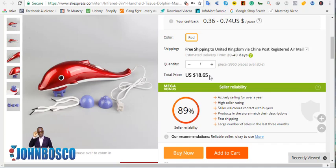I hope you enjoy the mobile app system for searching for these products. You see, in the mobile app we even got it cheaper, and I'm not sure it's from the same seller, but the truth is that on the mobile app you have more incentive. AliExpress is trying to encourage people to buy more using the mobile app. So the prices on the mobile app are usually cheaper than what you see on your computer. Sometimes I choose an item from my mobile app and then I come forward to my computer to complete the purchase. I hope this is clear.